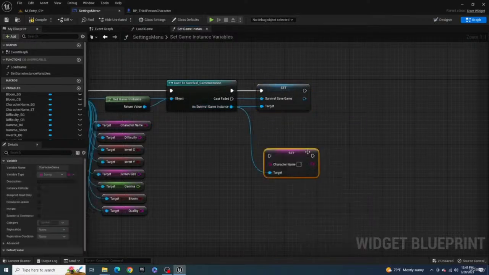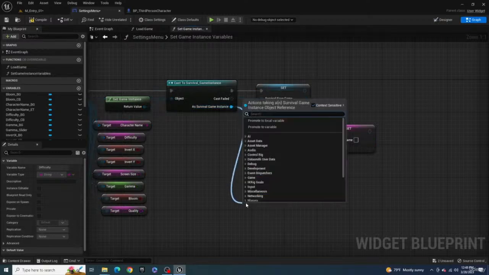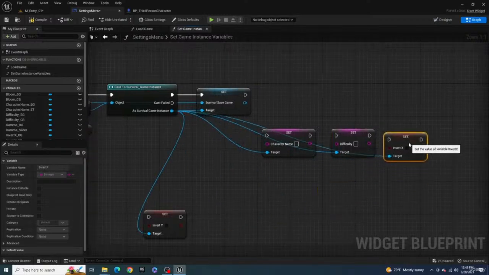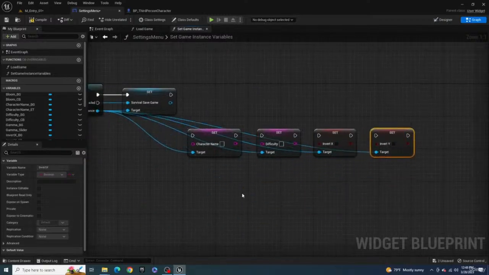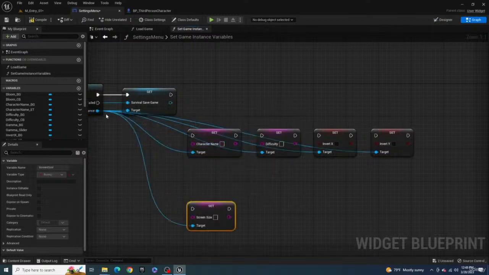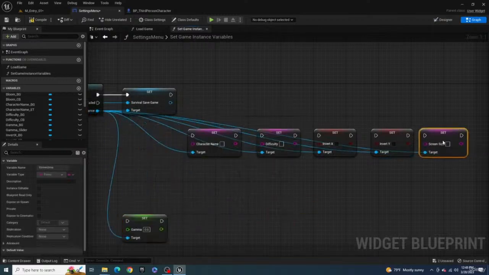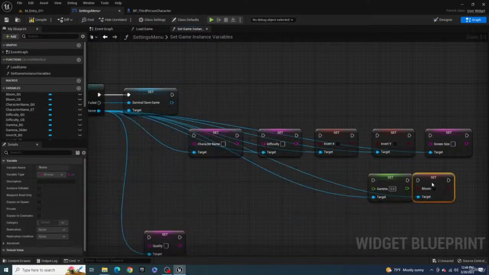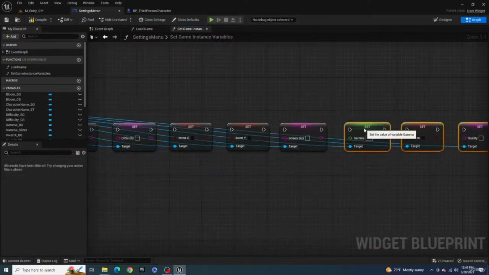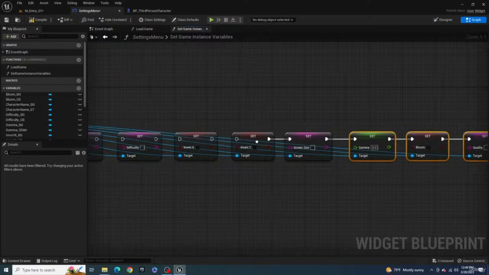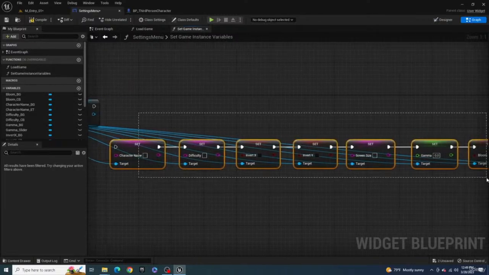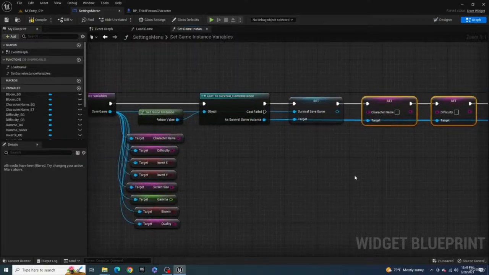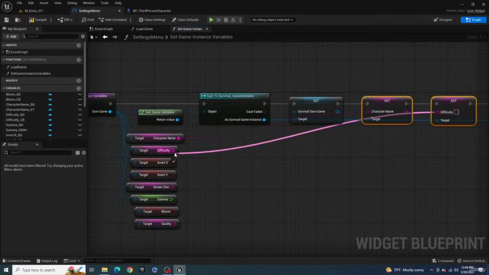So set the character name, set the difficulty, set the invert X and the invert Y, set the screen size, set the gamma, the bloom, and the quality. Okay, we'll connect all these execution pins together. And then we're going to connect all of these get variables to all of the set variables.